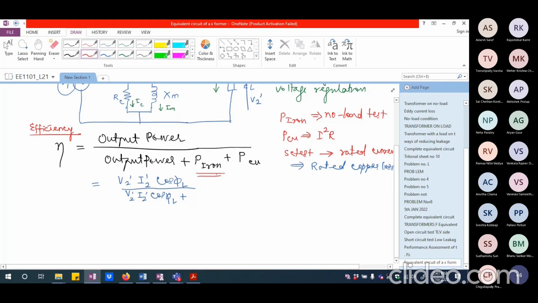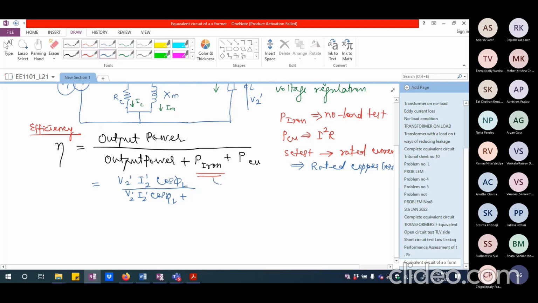frequency. Any power system, if you look at it, even if you don't plug in any equipment, the voltage available from your power outlet will always be 230 volts, no matter what. The voltage will not change. The frequency will always be 50 hertz. The frequency will not change. So voltage and frequency generally remain constant, so you are not going to have any variation as far as the flux is concerned.